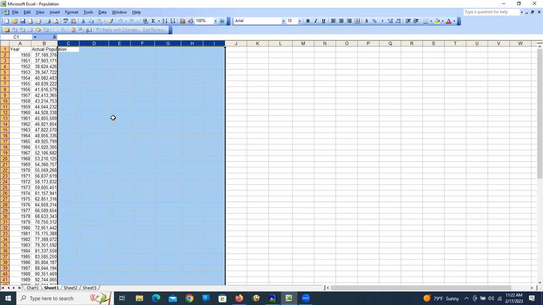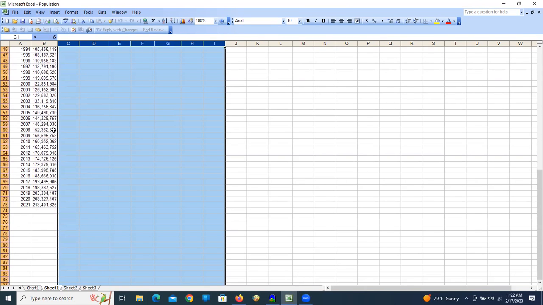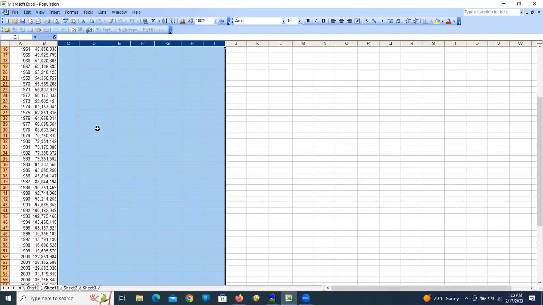But it also has the demographics of every country in the world. So I downloaded the file for all the countries in the world, and I took out the population of Nigeria. So this is the population of Nigeria from 1950 to 2021. And that's the most recent data they have in Our World in Data.